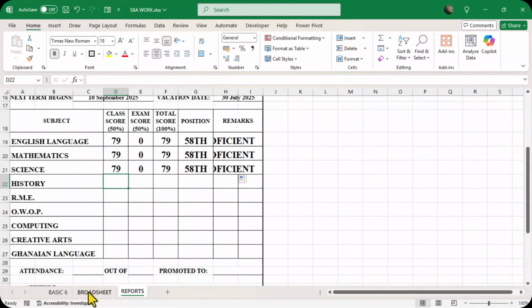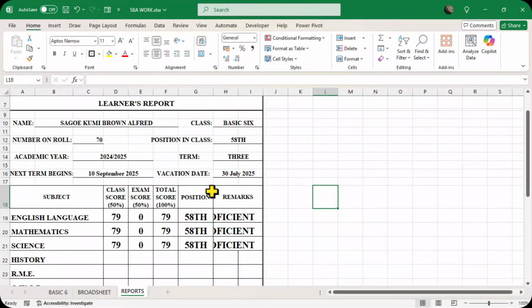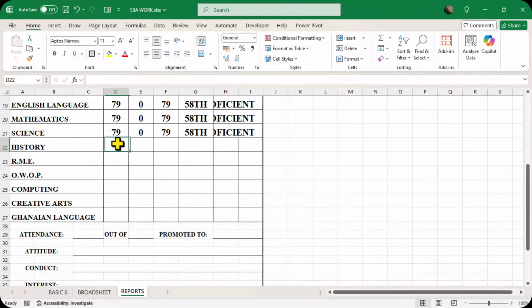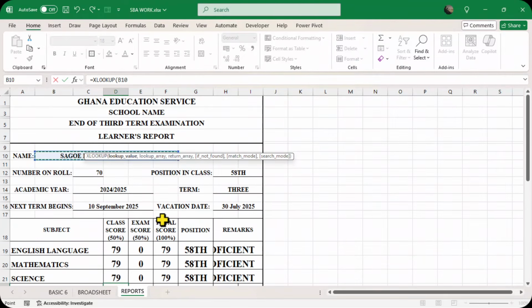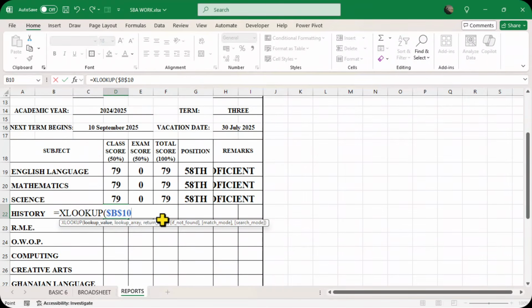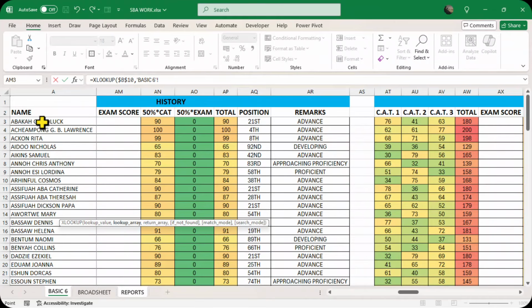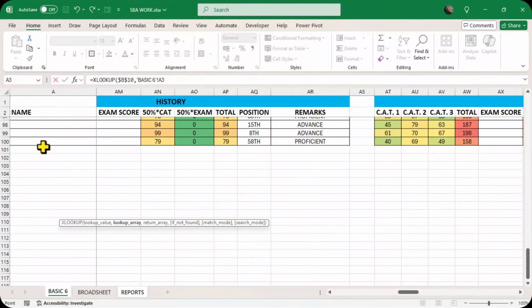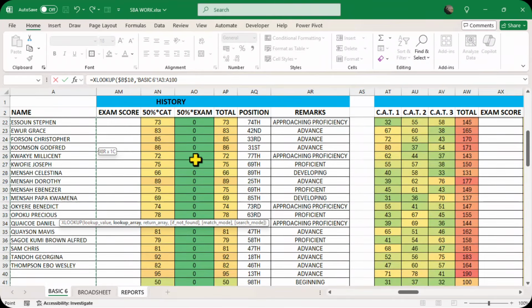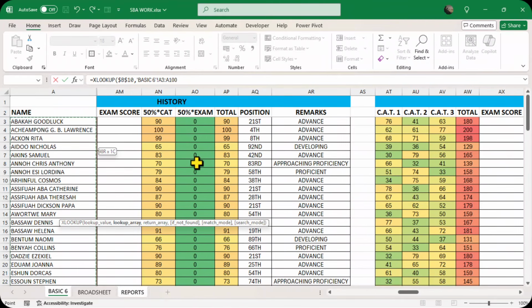So history. Let's do the same for the next subject, that is history. We go to XLOOKUP. The lookup value is the name. Let's make it absolute, comma. Then comma again.